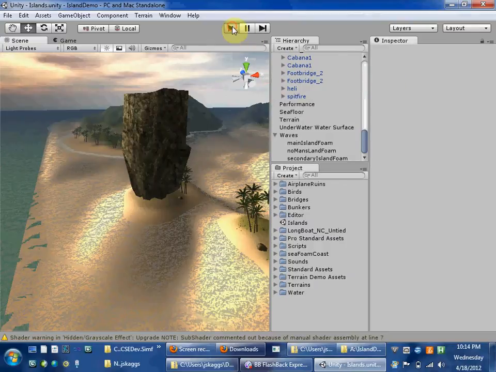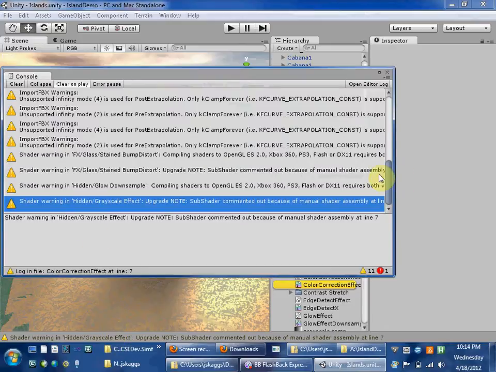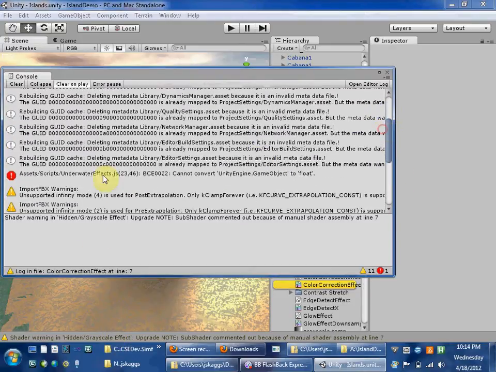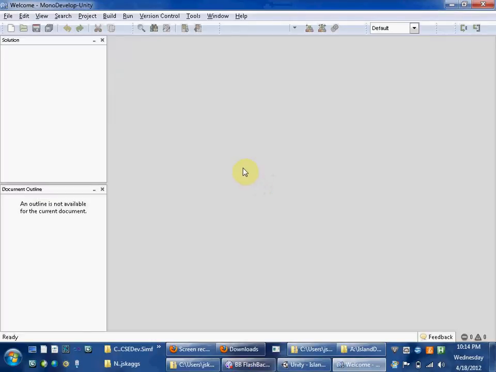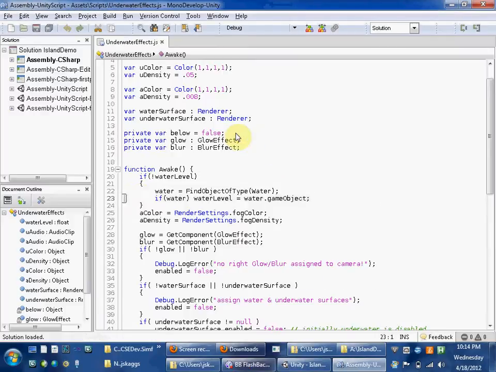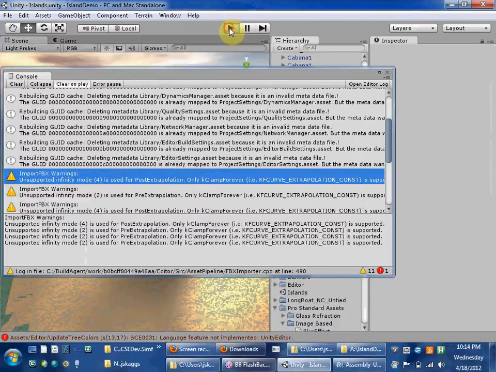As you'll see when I hit play, there's errors. So I click down here on this bar and scroll to the errors. Just double click the error, and you can comment it out within MonoDevelop. I don't know what these errors are. I don't care what these errors are. As I said, I'm just here for one reason, and that's to check out the water. Commenting out these errors seems to allow me to do it.